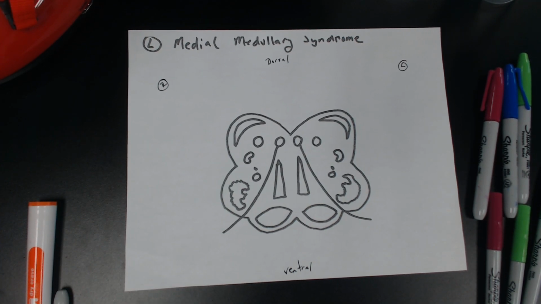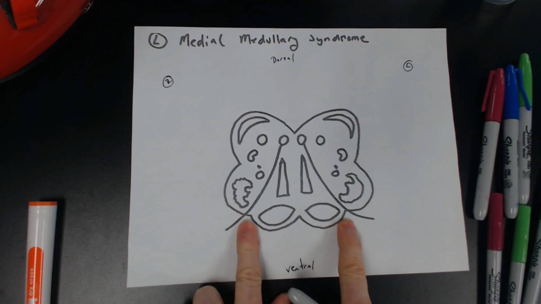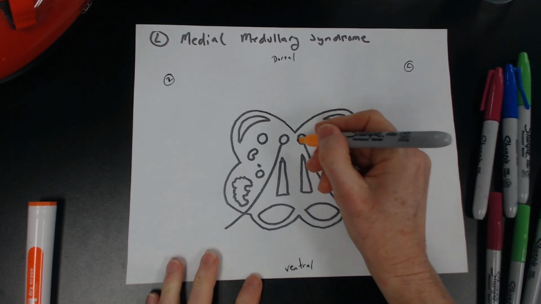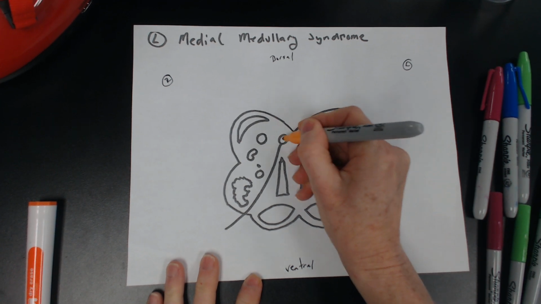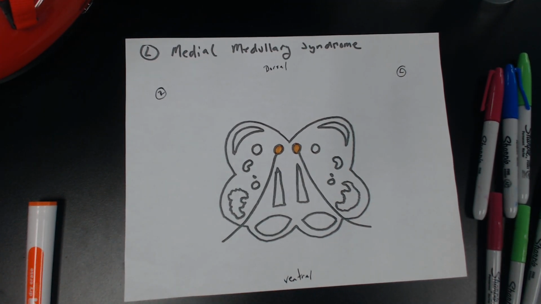Does this look vaguely familiar? We saw it a couple weeks ago, the cross section through the brainstem. This is coming back for you. Thinking about the medulla, let's start out with the cranial nerve. There's a cranial nerve that exits here in the pre-olivary sulcus. Anybody remember what cranial nerve that is? 12. That's cranial nerve number 12. This is the hypoglossal. So, this is going to be the hypoglossal nucleus.